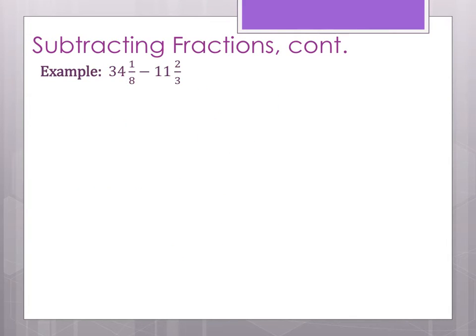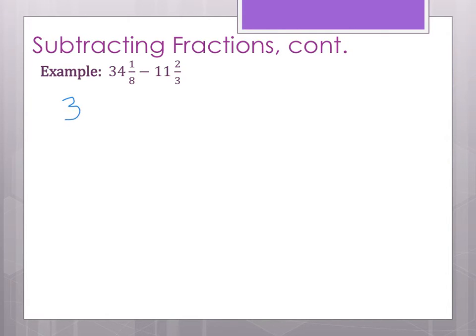Here's a second subtraction example. This is going to start out using the same steps, but we'll notice pretty quickly that we're going to have to do an additional step to complete this problem. We're going to have to borrow, and this is probably the most difficult thing that we'll do with mixed numbers. So I'll try and go slow. Make sure you're paying attention.